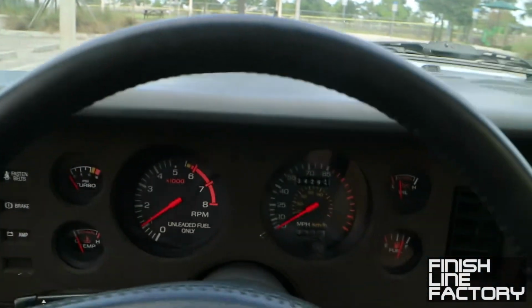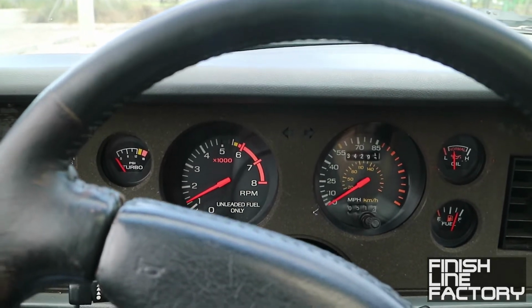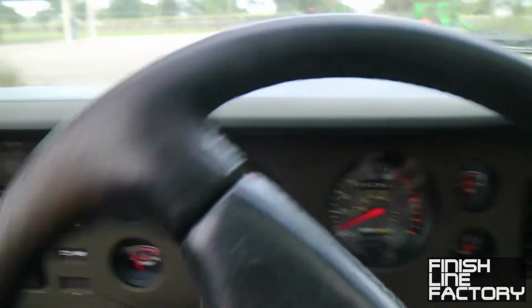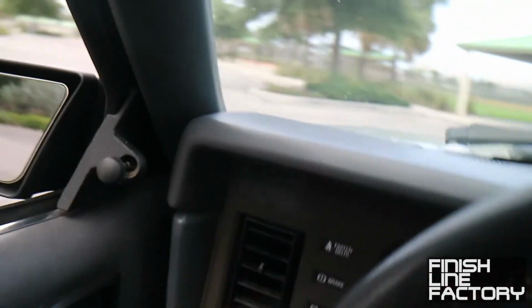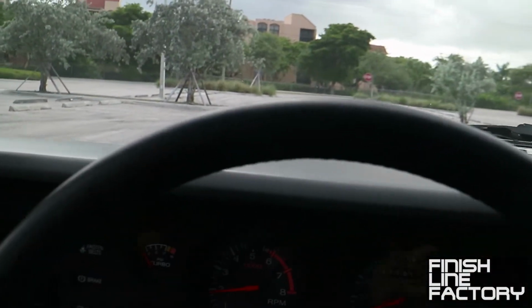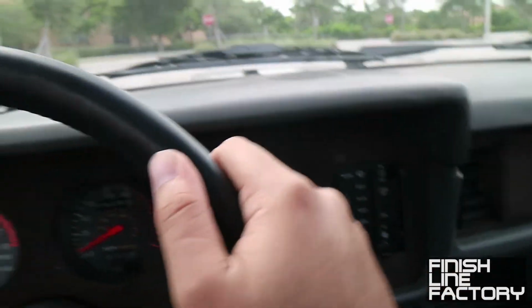So let's take it for a brief drive. I'm just in a park right now, so just gonna check this out. So the clutch, the gas pedal requires a lot of gas in order to rev it. So, and we're moving. Feels great, no problems. Unfortunately, I didn't quite bring my GoPro with me, so I can't really film this in an easy manner. But yeah, it's a great little car. Coming up on a stop sign here.